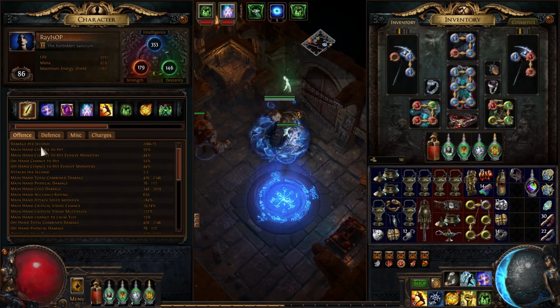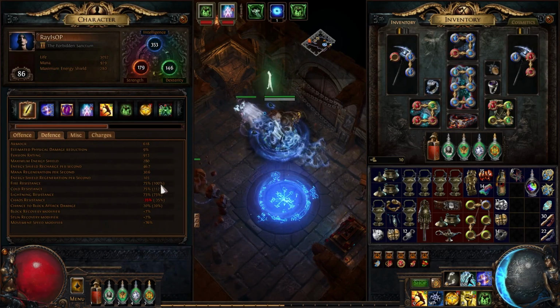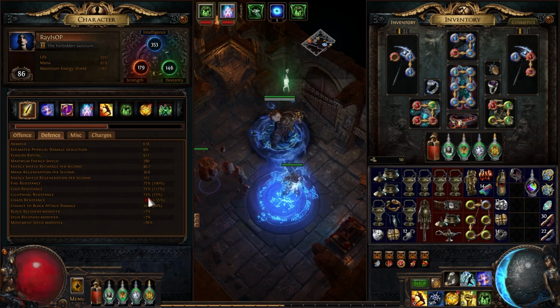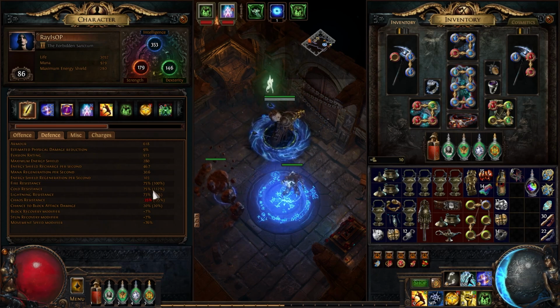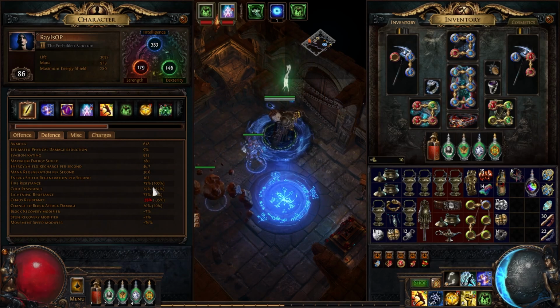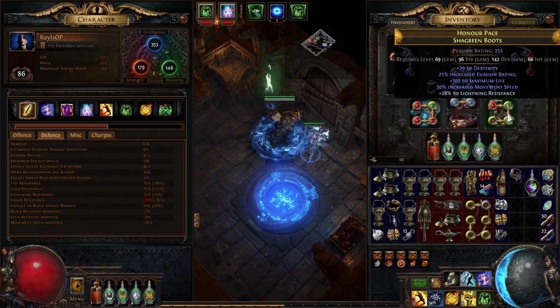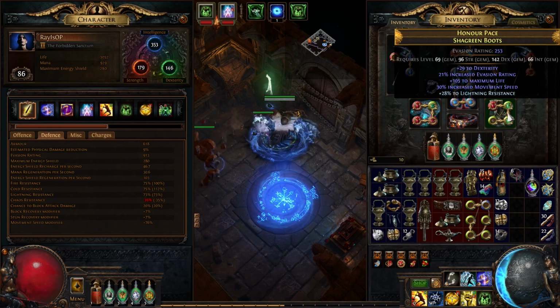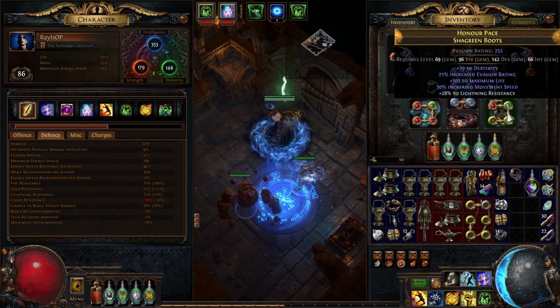About my resistances, right now I have 112 cold and almost 75 lightning. So I mean, it's capped, but I bought these boots for 2 or 3 chaos orbs, maximum 5 chaos orbs, so it's pretty awful. You can buy something much better than this, but you will be fine even with something like this one.